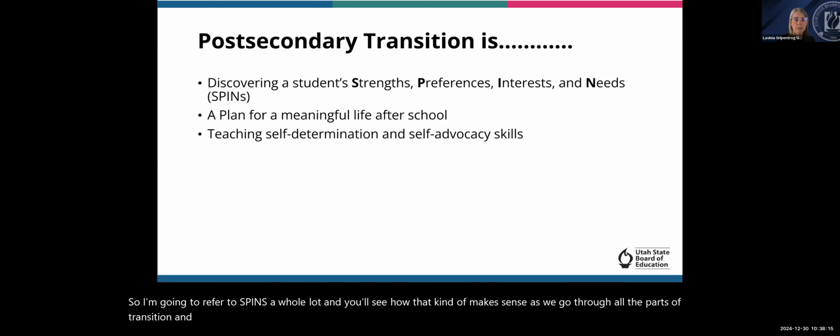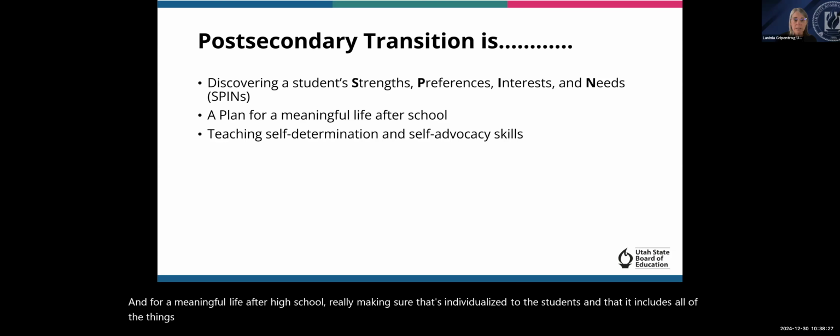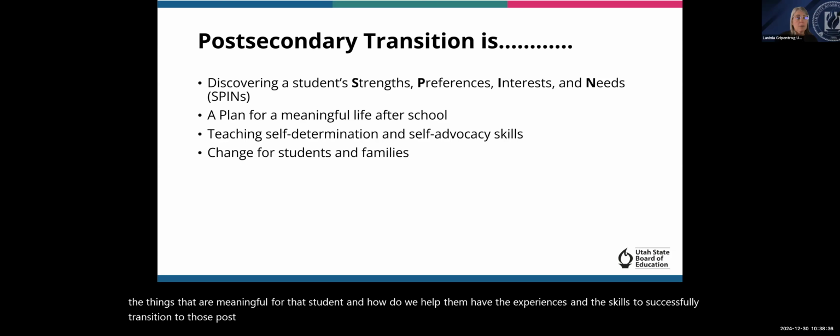And then, what else is transition? It's really putting together a plan for a meaningful life after high school, really making sure that's individualized to the student, and that it includes all of the things that are meaningful for that student, and how do we help them have the experiences and the skills to successfully transition to those post-school settings. We can't discount that transition can be scary.